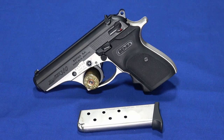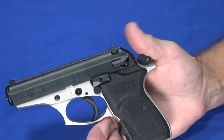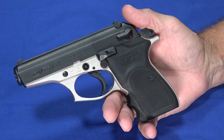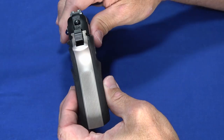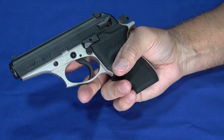This one is the Duotone, but they're also available in a handful of different color combinations, including just a blued version with a black slide and a black frame. This particular one is the Duotone version, so it's got an aluminum alloy frame in a stainless steel-ish look, and then a blued slide. They're not a very big gun — 6.61 inches front to back, 4.92 inches tall, and 1.35 inches thick, so it's a little bit bigger than many other small pocket pistols, but overall it's not a particularly large gun.